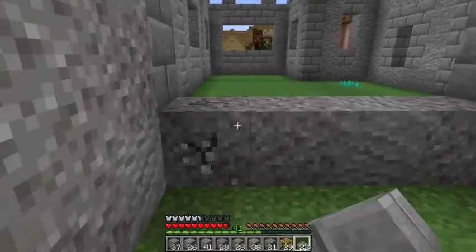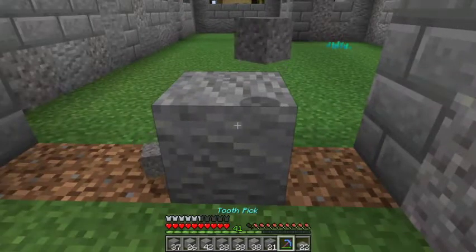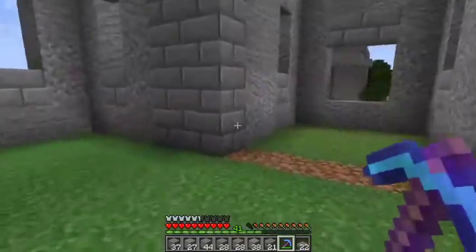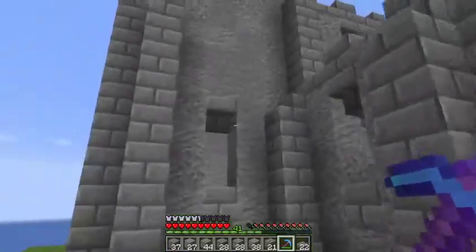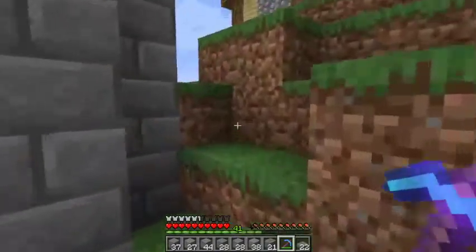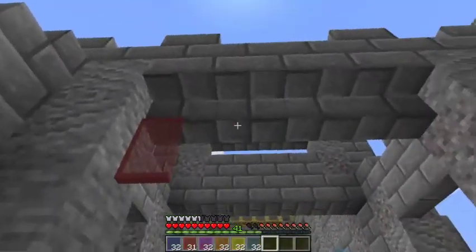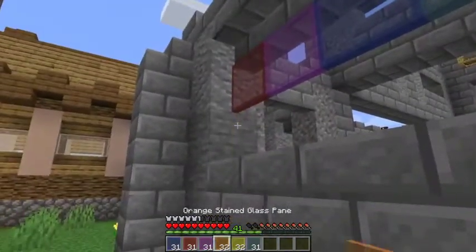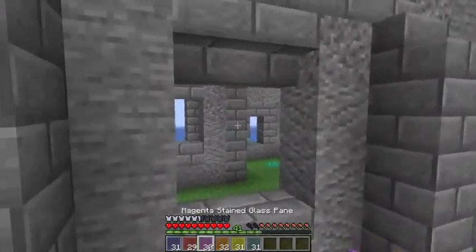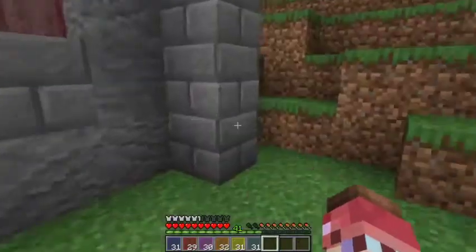Meant to do that. Yep. Do that. We can put the windows in. All right. I probably shouldn't have picked so many colors because it doesn't. It's fine.